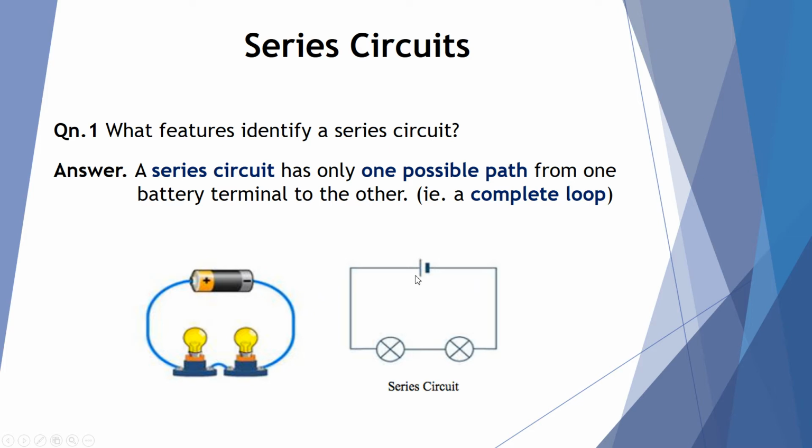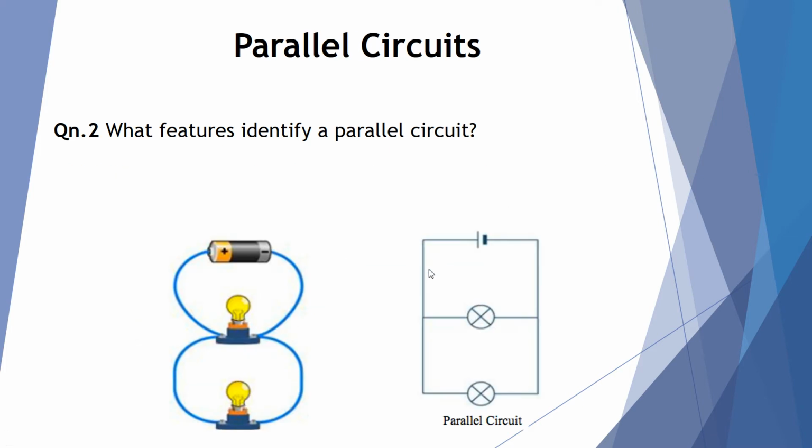And here it is as a typical circuit diagram. Going from the positive terminal is the larger or the taller of the drawn terminals, and the negative is the smaller. So we analyze the current flowing from the positive terminal through the two light globes in this case and back to the negative terminal. One complete loop. That is a series circuit.